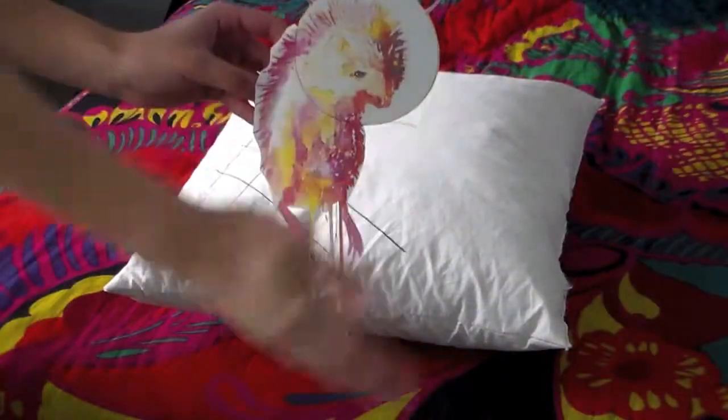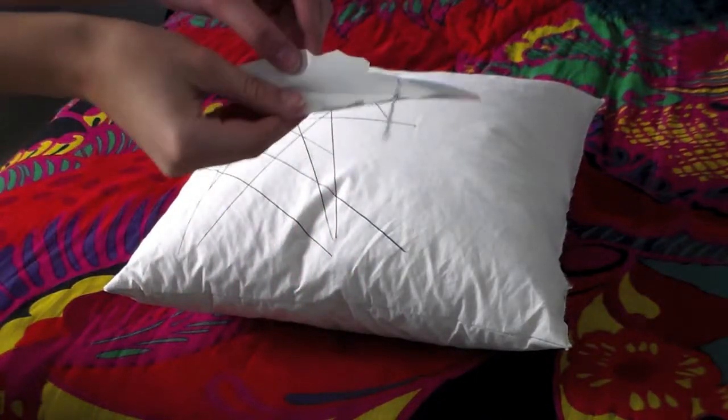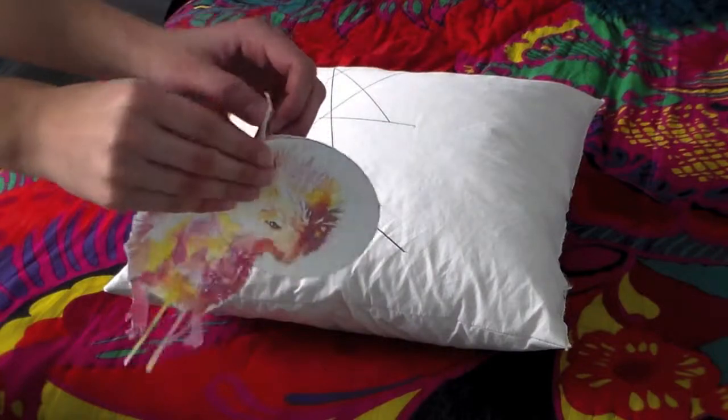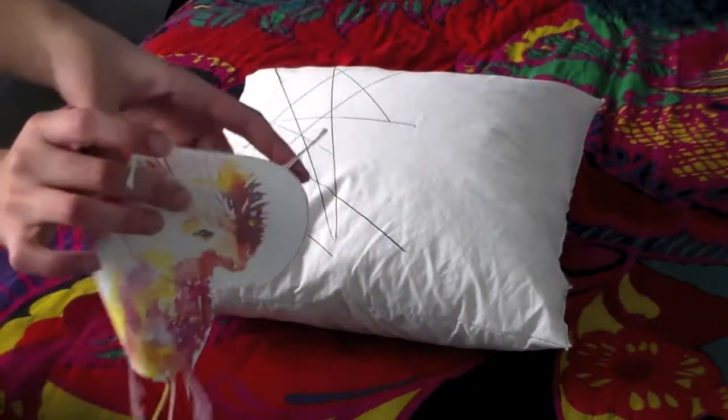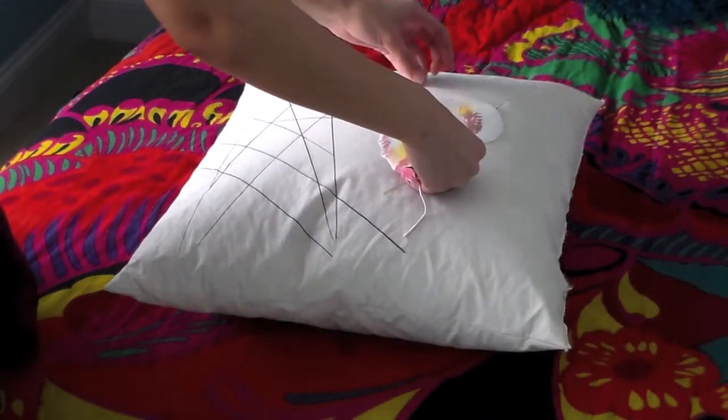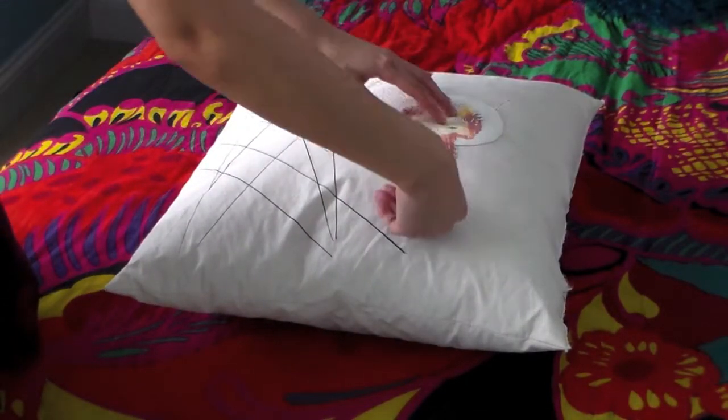Once you have your image all cut out, what you're going to do is you're going to peel off the backing from the paper, and then you're just going to take your image and you're going to put it on your pillow where you want the graphic to be.